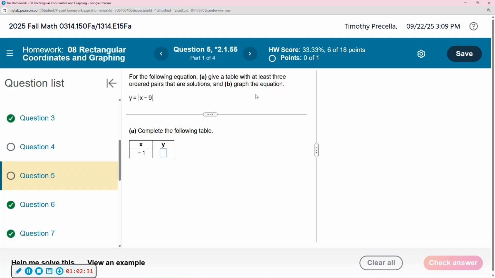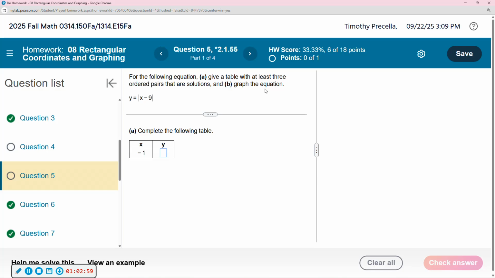But there's going to be something different. It isn't going to say plot the first point, plot the second point, plot the third point. When you click on the absolute value tool, the first thing it says is plot the vertex. You've got to know what that sharp point is first and plot it first. But I'm getting ahead of myself. Let's do problem 5.